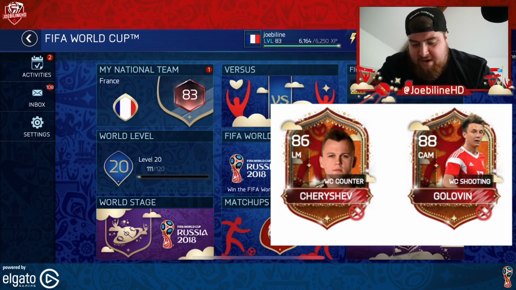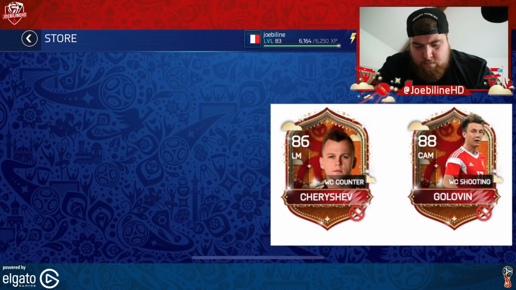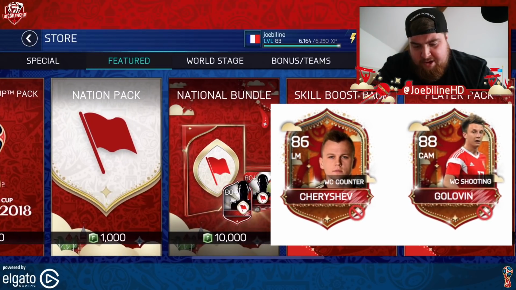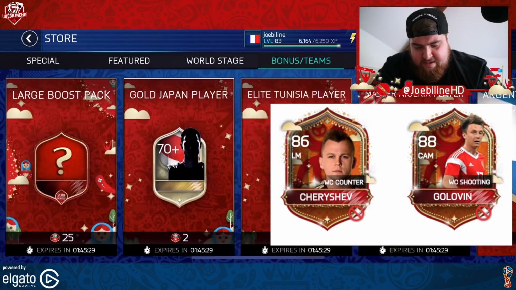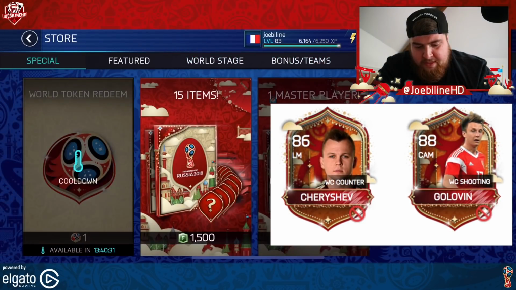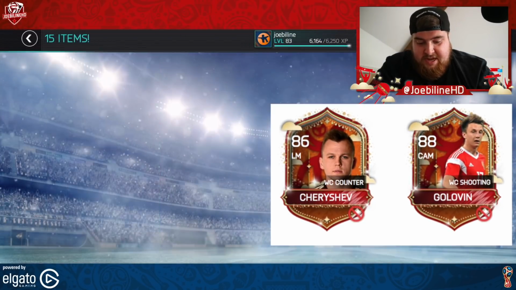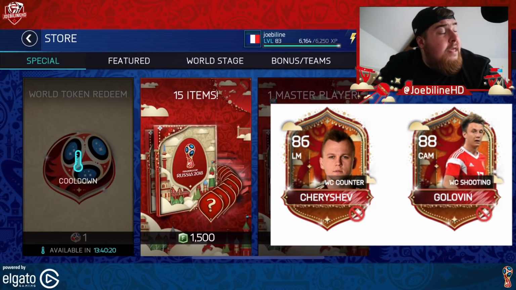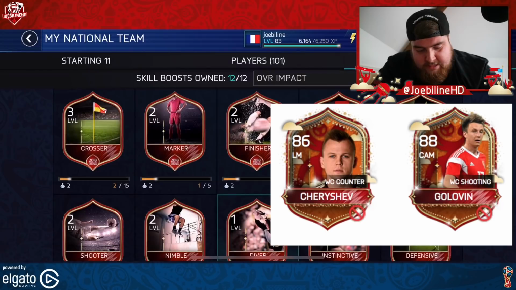I'm not sure if I can find them. Let me see if I can find them anywhere to show you. They're not going to show up on here. I don't think there's anywhere I can show you them. World stage, no, they're not going to show up anywhere. Are they going to show up here? No, because it's just a chance of man of the match. So it shows that there's man of the matches here now. But yeah, I'll try and get a screenshot on the screen so you can see them. But there's Golovin and Cherisev. So, there's the advantage there.